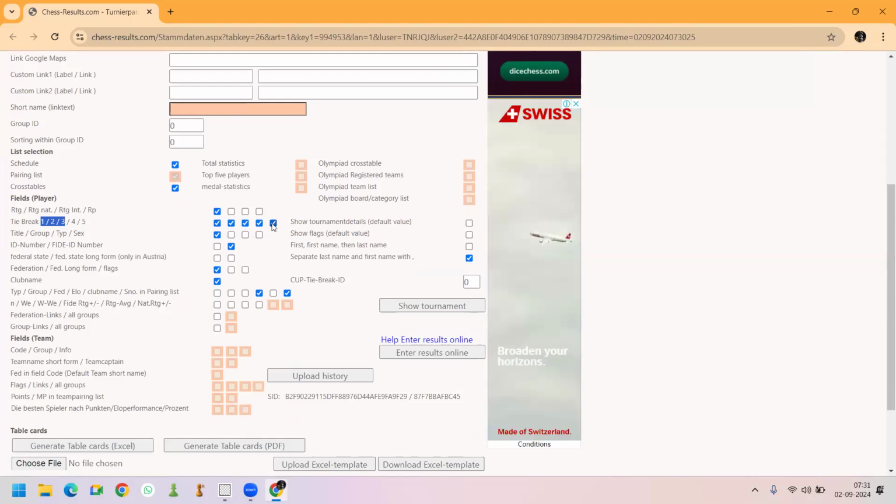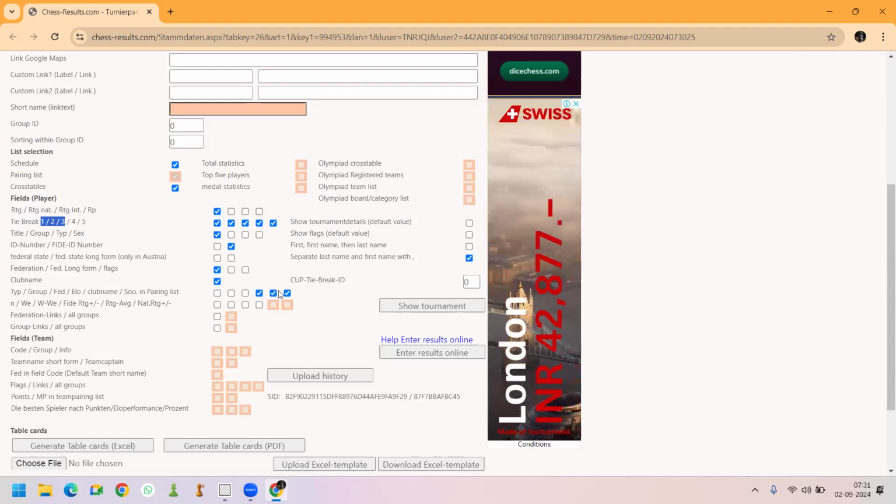During play, when we look at the pairing list, sometimes players have the same names, something like Karthik or Kanishka, and the same name gets displayed again and again. The club name or the school name might be different, so if we enable this, there won't be confusion among the players.